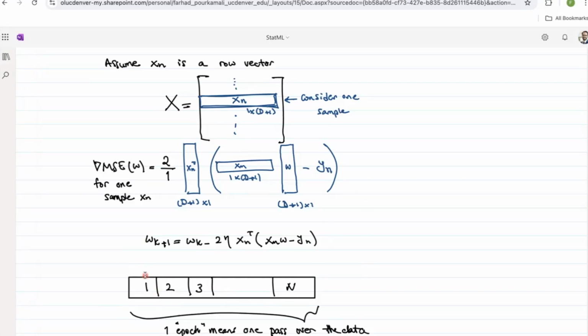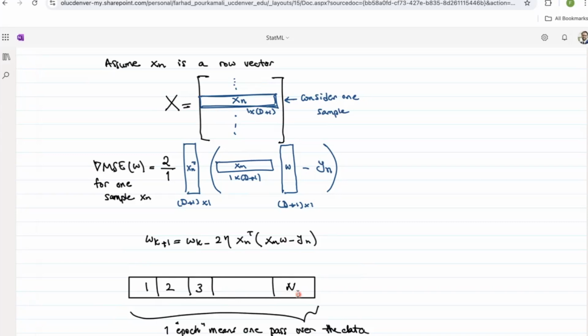Something also I would like to add is that when we talk about stochastic gradient descent, we usually don't want to pick these data points sequentially or one by one from the beginning of the list. We want to do this randomly. So meaning that you randomly pick one of these n data points, and then you randomly pick another data point. And once you do this n times, then that's one epoch, one pass over the data. And if you do this randomly, obviously some data points might be repeated more than once, and there might be some that you have never observed, but that is okay.